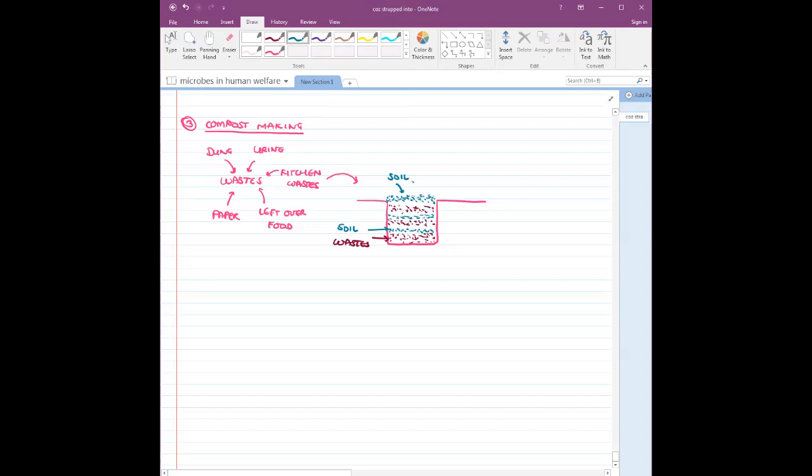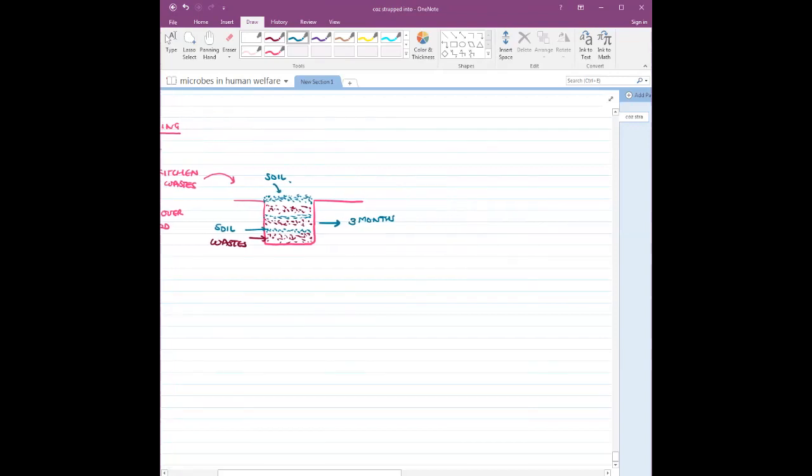Now what are you going to do, guys? You leave this as it is for roughly 3 months. In some cases, people will mix this up. In the normal traditional method we were not mixing this. Some people like to just turn this upside down, but this is not needed. Our compost is not yet prepared.